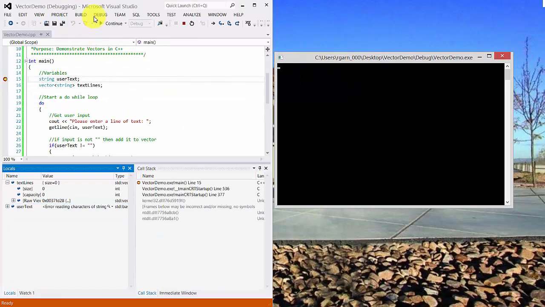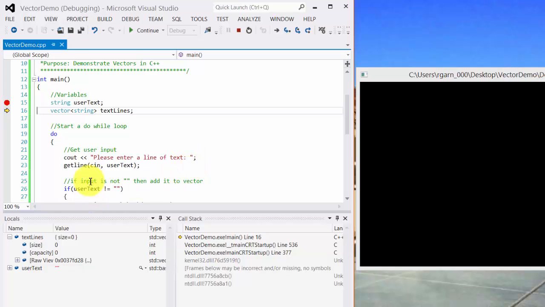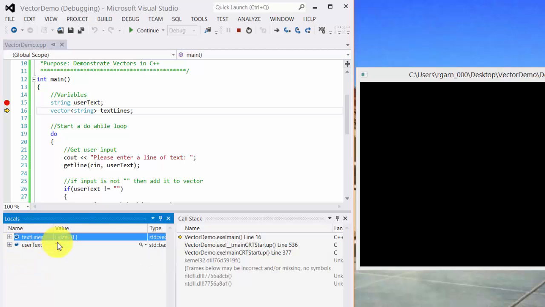And we'll start running. So I'll go to debug and step over, and by clicking F10 I go from line to line. So here we're on the next line. We see that our variables are declared, and user text is now an empty string.